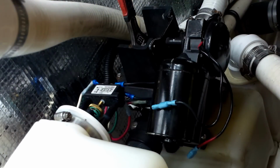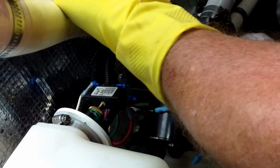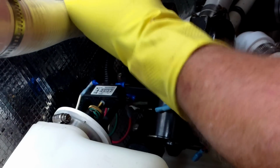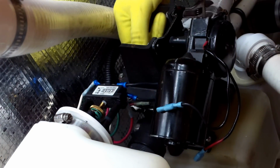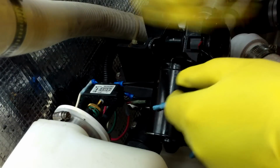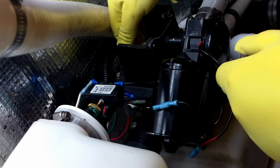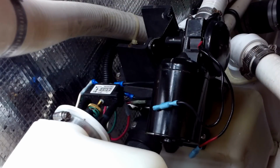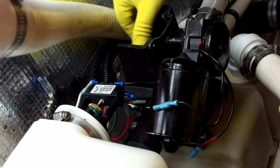Screw, you got to keep the cam from moving so you can break it loose. It should be finger tight here. It has a little sleeve. So we got that nut removed. We'll set that aside. It's being replaced. And you can see now that the bellows kit is loose.